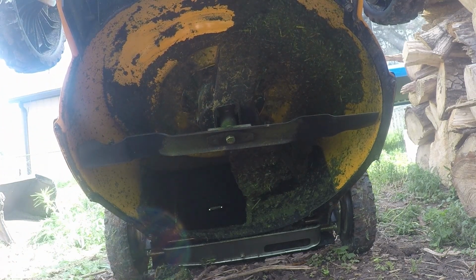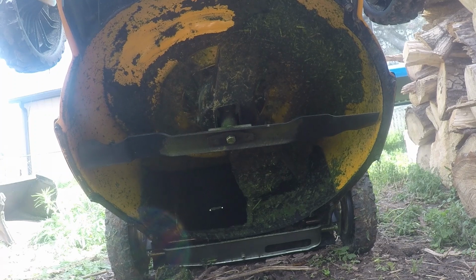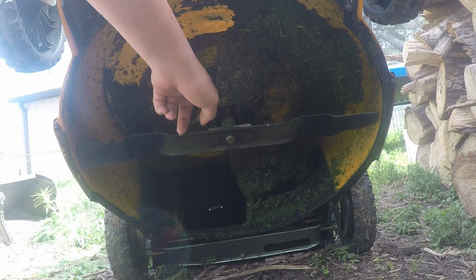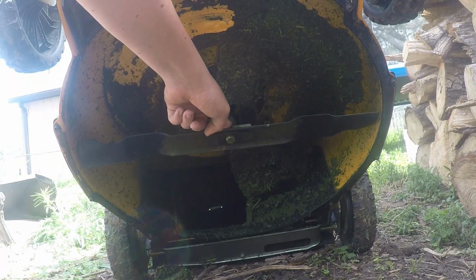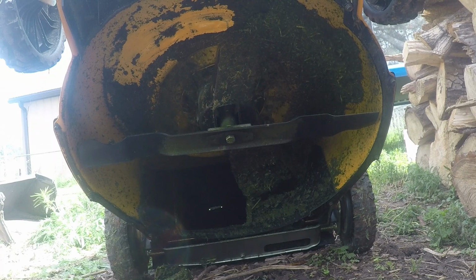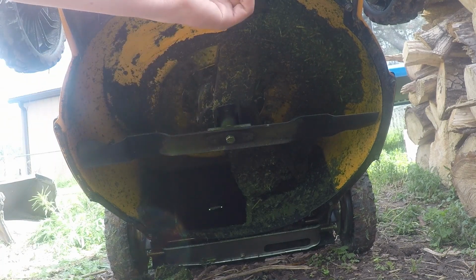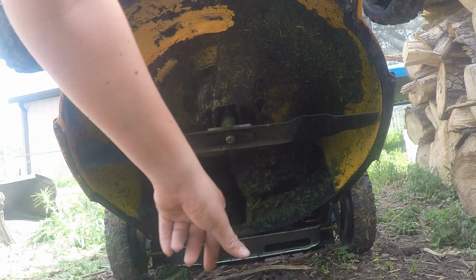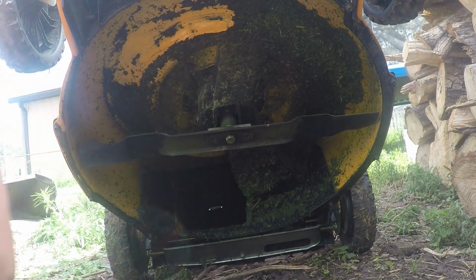So this is a belt-driven rear transmission. Basically what that means is there's a belt attached to this shaft here, and it goes to the rear wheels, which then goes to the rear transmission. And this part is plastic. I don't like that either. Same with the part back there, but most of it is metal, not plastic. So I'm alright with that.